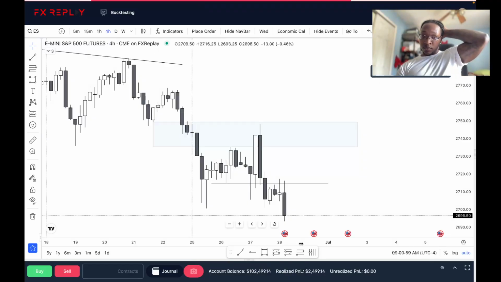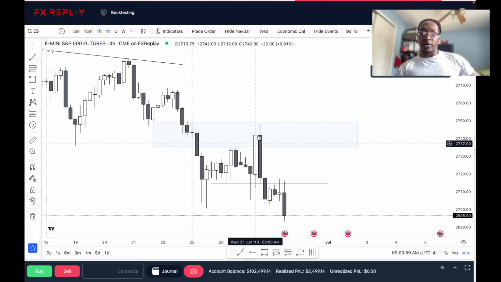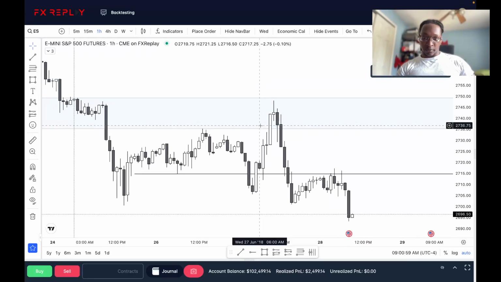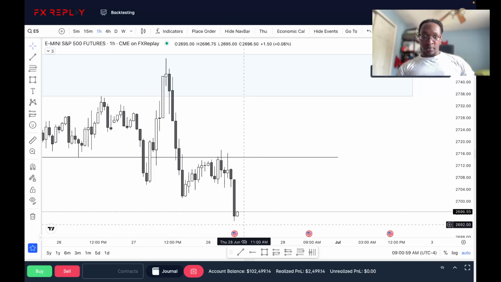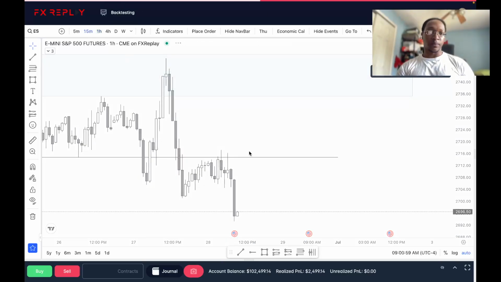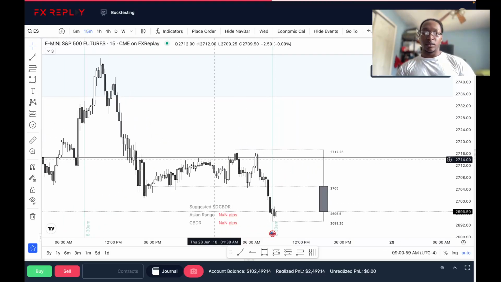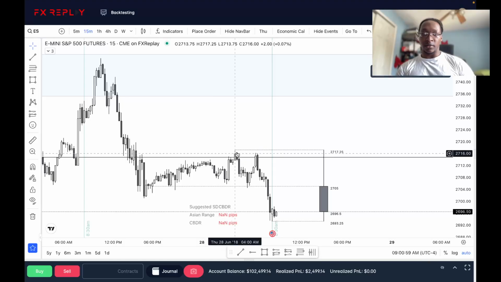Continue to route by side here. We show speed and displacement lower, create a 4-hour order block. On a 1 hour, it's a lot more clear. Excuse me. On a 15 minute, we run out Asia's highs over here during London, come down to this low here. During early New York, we fail to displace above London's high, and we show displacement lower.